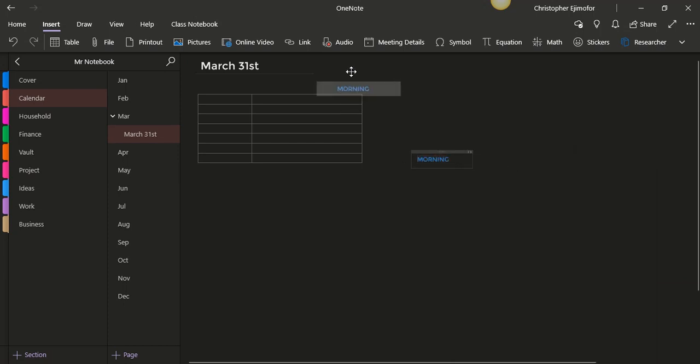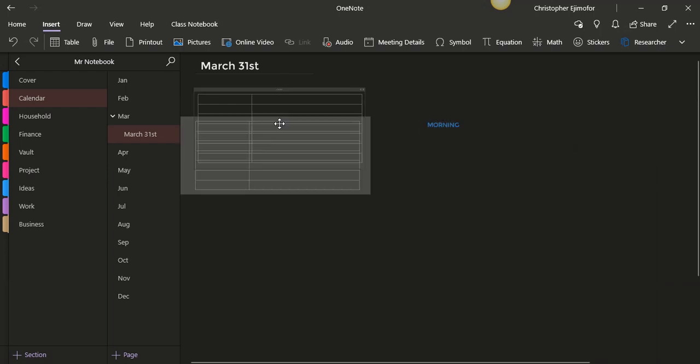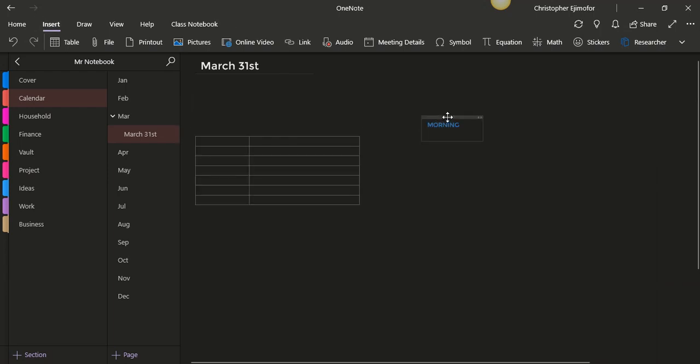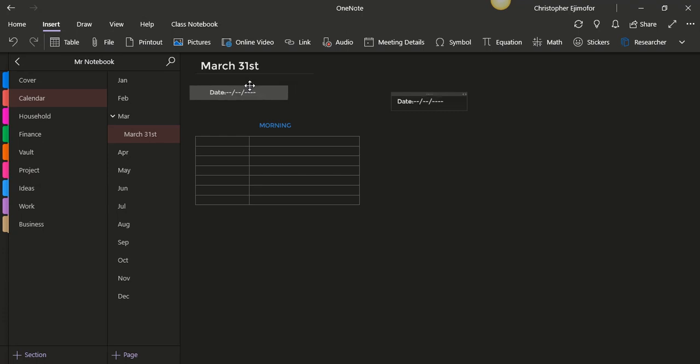Now before we do that, let's drag this down and put that right there, and let's write this date. You can leave it like that, or just put dash dash slash dash dash slash dash dash dash dash, so month, day, and year. Grab that and put it there. This is optional, you don't have to do it.